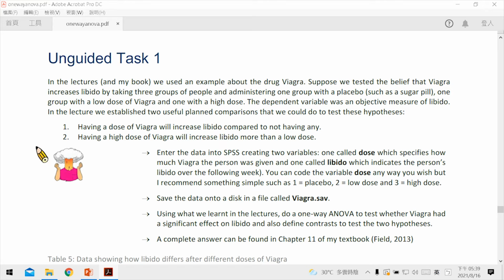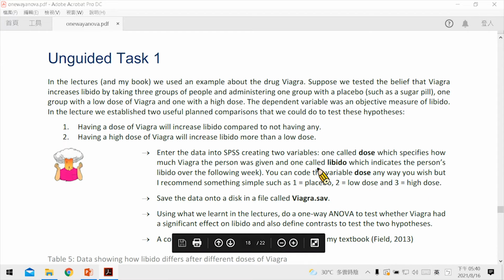Okay, so we can see they entered the data into SPSS, created 2 variables, one called dose, which specifies how much Viagra the person was given, and one called libido, which indicates the person's libido. You can call the variable dose any way you wish, but I recommend something simple such as 1 is placebo, 2 is a low dose, and 3 is a high dose.